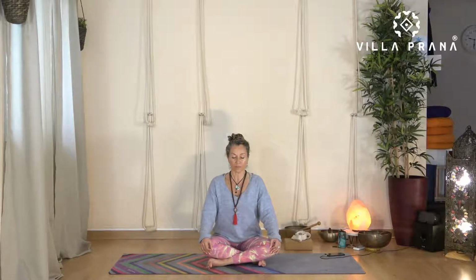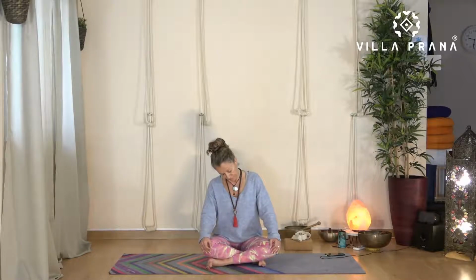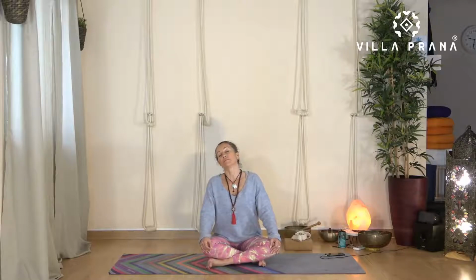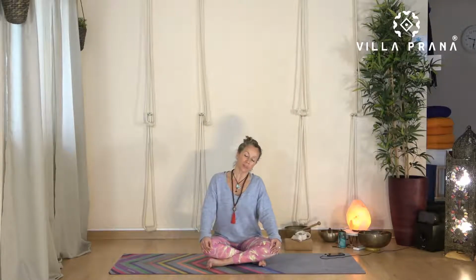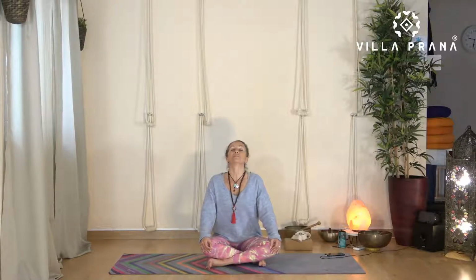Just two more. The last one. Very gentle, just make circles with your head and with your neck. And just checking if everything is okay. With long and deep breath. And you swap direction. And it's like a yummy pose that feels good.